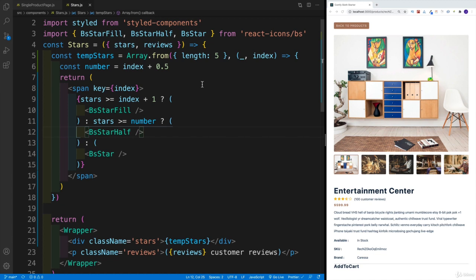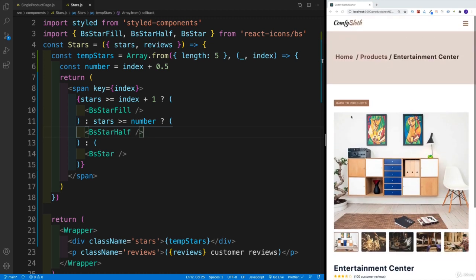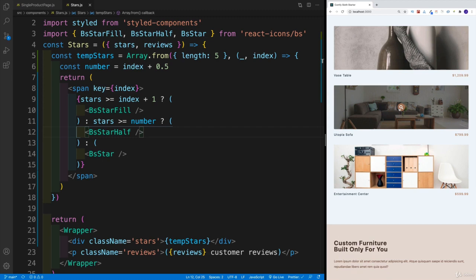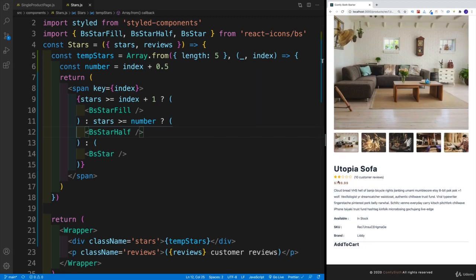Again, we just sped up a little bit of copying, pasting, and we should be in good shape where we can display stars nicely. So let me just double check. So in this case, I would want to see maybe this guy over here. There is. Now this one has 2 stars. Again, if you want to double check that, please do so. But I'm going to be confident that functionality is correct, and we can move on to the next step.